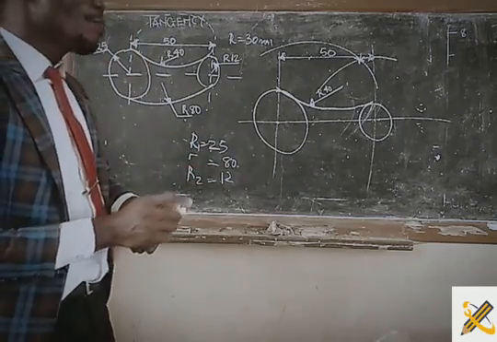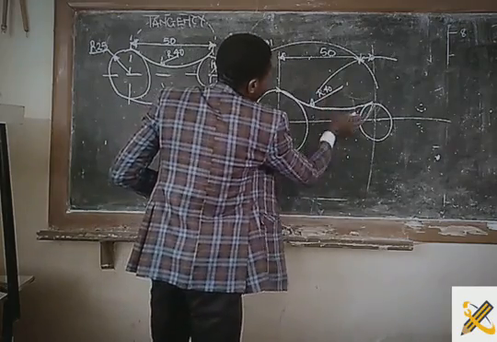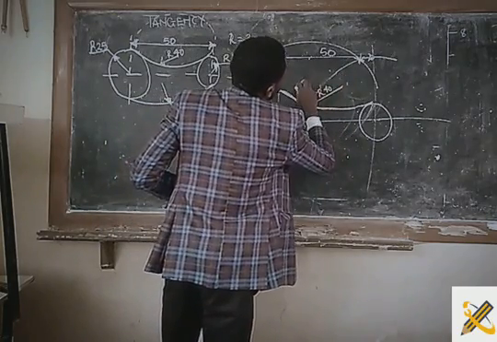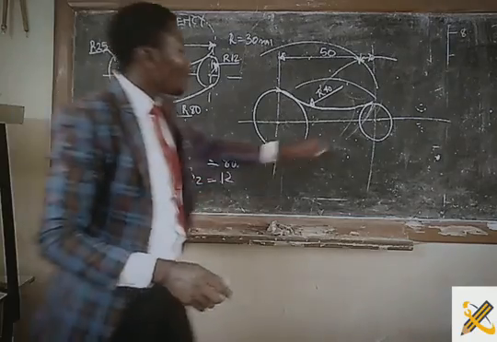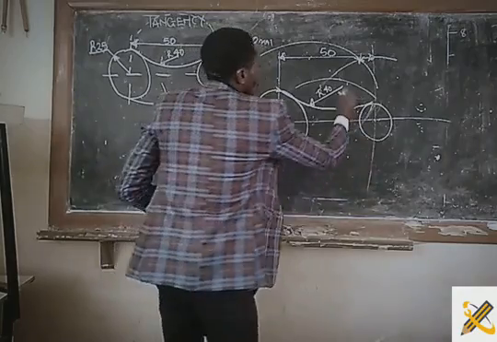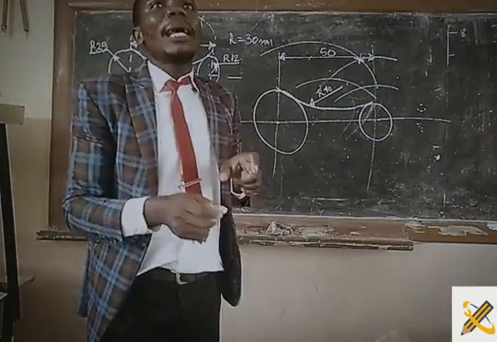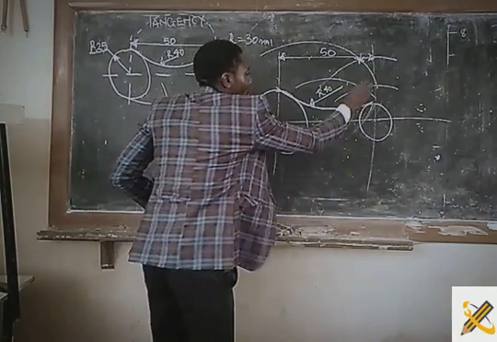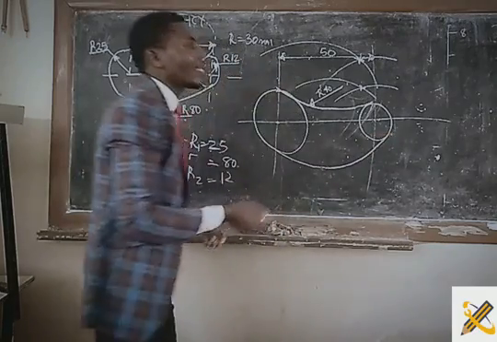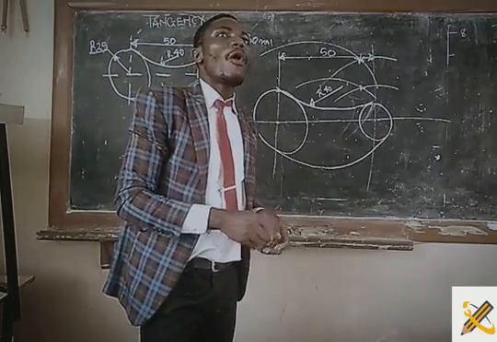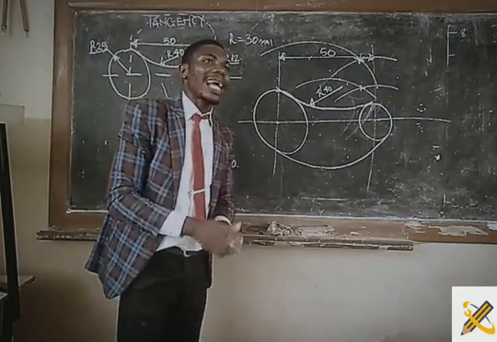80 minus 25 equals 55. Pick your compass, measure 55, place it at the midpoint here, and draw your arc — it will be somewhere here. Then 80 minus 12 equals 68. Measure 68, place it at the center of the smaller circle, and draw that arc. Then pick your compass and measure 80. Place it at the point of intersection you derived, and draw the arc — it will give you the correct internal tangential arc.